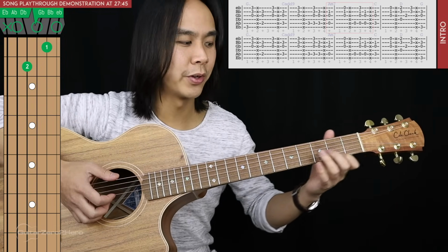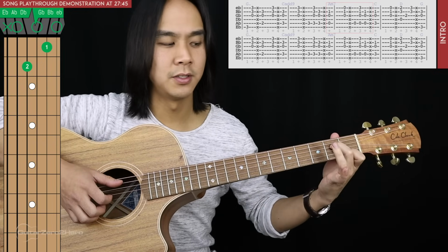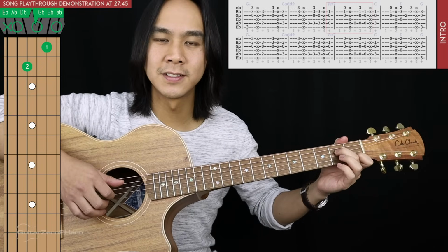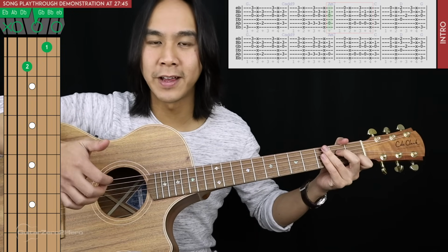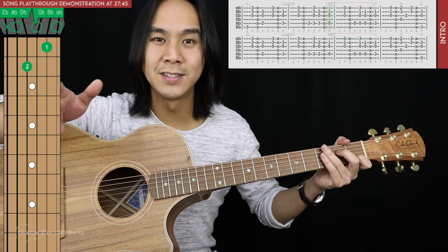So on the upbeat, we're going to an A minor 7. So an A minor 7 is just the same as an A minor, except you lift your ring finger up off that shape. We're going to pinch our bass note in the 3rd and 2nd strings together. So this is what I'm going to call a semi-pinch, where we're not pinching all 3 of our high strings, just the 3rd and 2nd. So I'll call that a semi-pinch.